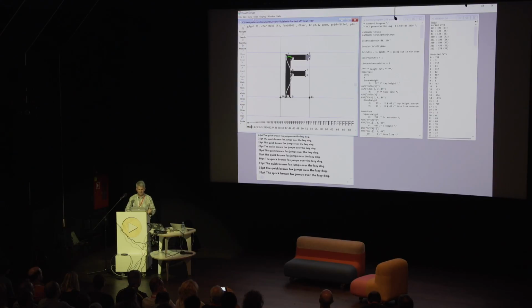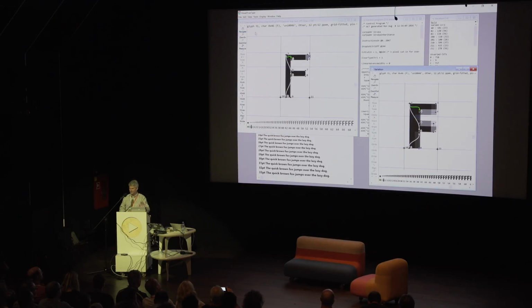So I've picked this other instance that I'm working with, and now I'm going to pull up this other window that looks like the main window, but it's different in that it's reflecting the named instance, not the original outline data. I can't edit the hints in this window. I can only edit the hints in the main window. But what I can do in this other window is use the measure tool to determine what are the CVT values that I want for that particular instance, and then come back here and edit the CVTs for this particular value. When you edit those, then VTT will be generating a new CVAR table as needed.